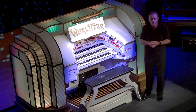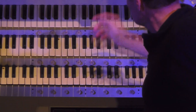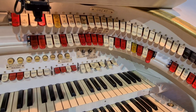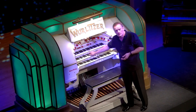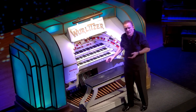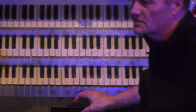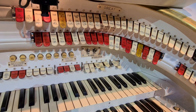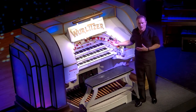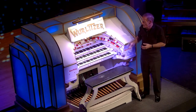And if I just press a couple of buttons, you will see how that works. So for example, I can press this number one here, and it's a very quiet, lush sound. If I then wanted to go to a very big sound quickly, I can press that. You get a much bigger sound. And it would be very hard to do that quickly and easily if you were having to register by hand.